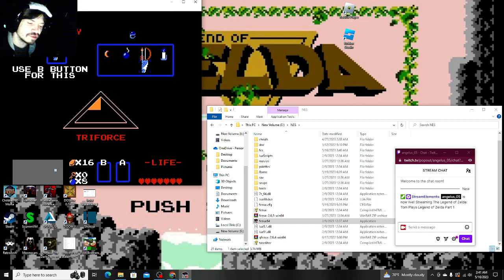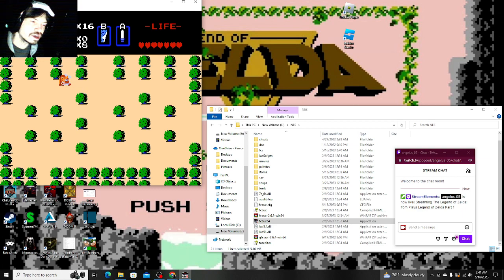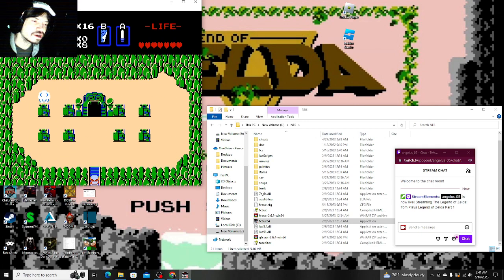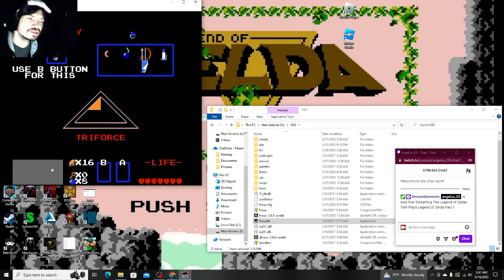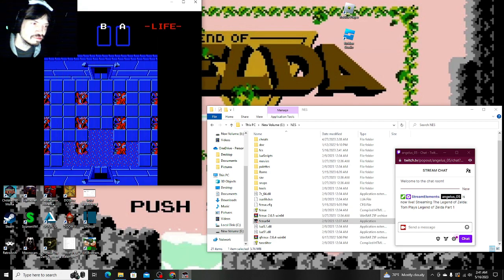I don't know if I went to the right screen or not. No. I need to go to the left a little bit. Okay. There it is! There it is! There's dungeon number two! Alright. Let's do this. Welcome to level 2.